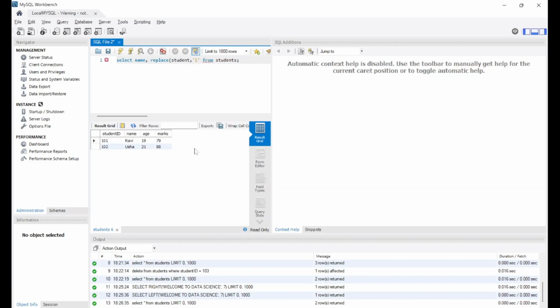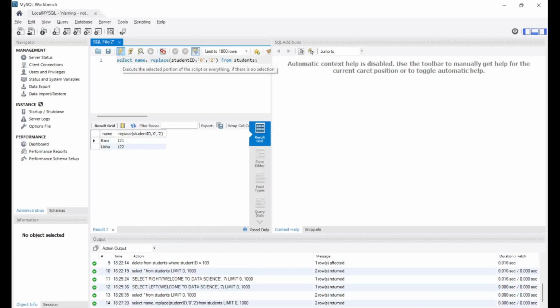Suppose we want to convert the ID from 101 to 201. Then we replace, let's replace 0 with 2. Suppose we want to convert 101 to 121. Then we use the replace function. So let me run this query. Yes, so it has been replaced.